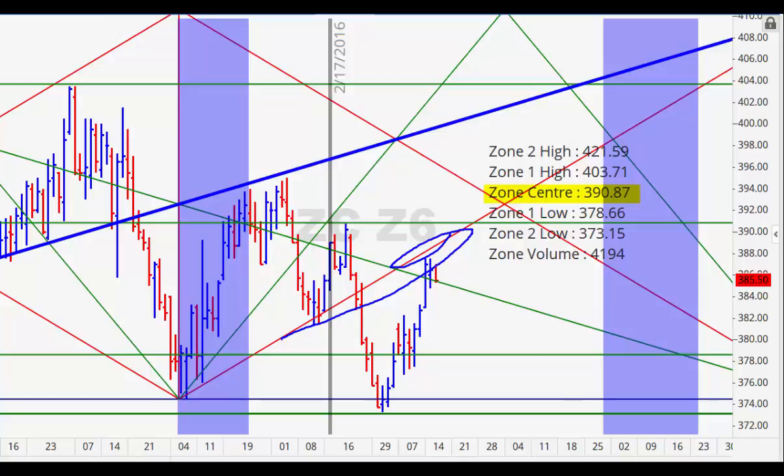Just below that point of control, we have 378 and 3/4, which is where the market could very well come down and pause to. And a break from there would send us all the way down to 373 at a minimum. So in many regards, we are sitting at a very key juncture with regards to this corn contract. We can see this natural resistance point here, which is where the market is banging against currently. But like before, it is overbought.